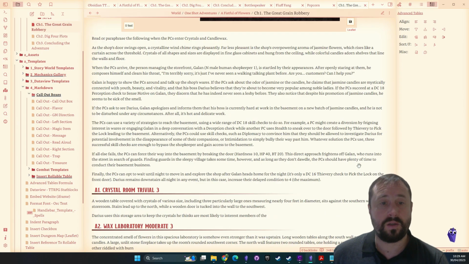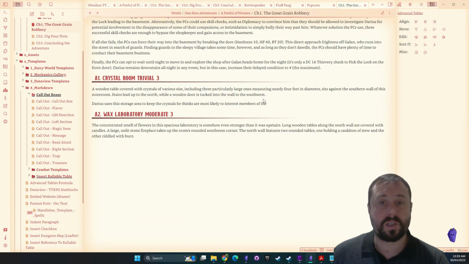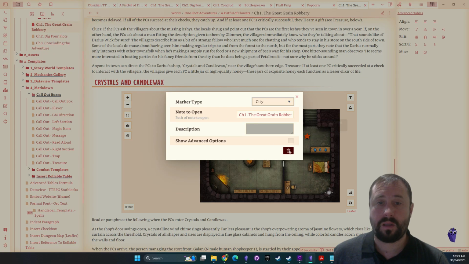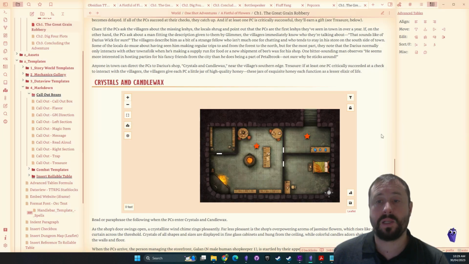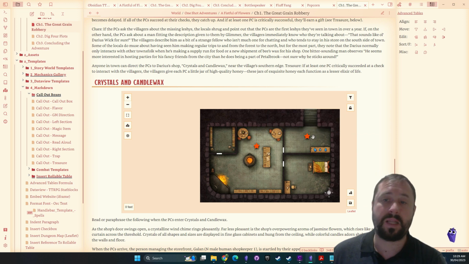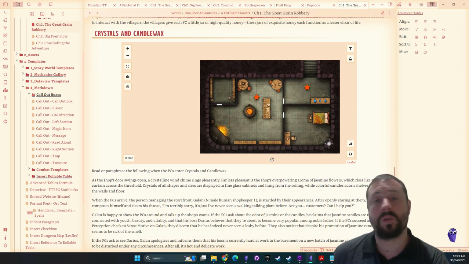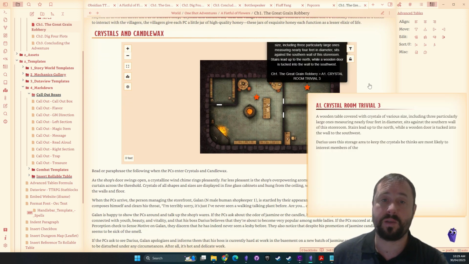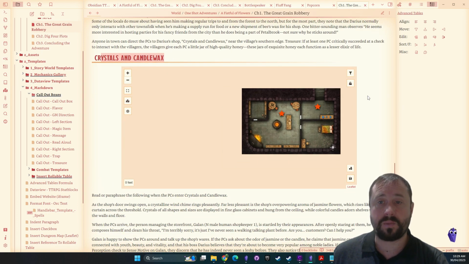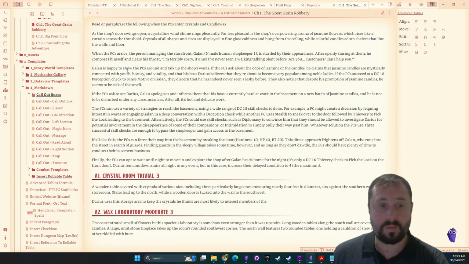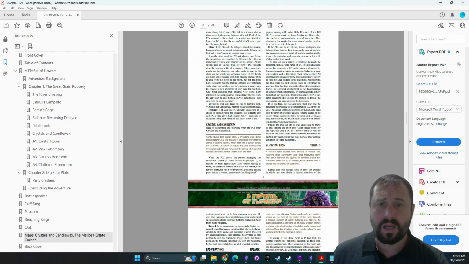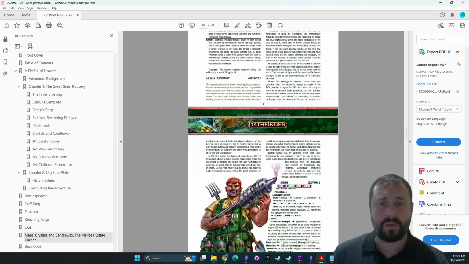Now, another thing you can do, especially with rooms that are small, you might put the read aloud description in the actual description. Alright, so that way when you hover, you actually get that bit of text. Completely up to you. I don't tend to use the description whatsoever. I just tend to sort of use it there. Alright, so yeah, now we have the crystals and counter wax. We can start basically coming through and putting all of the content in there. And we just go through and we make sure that we've got everything.